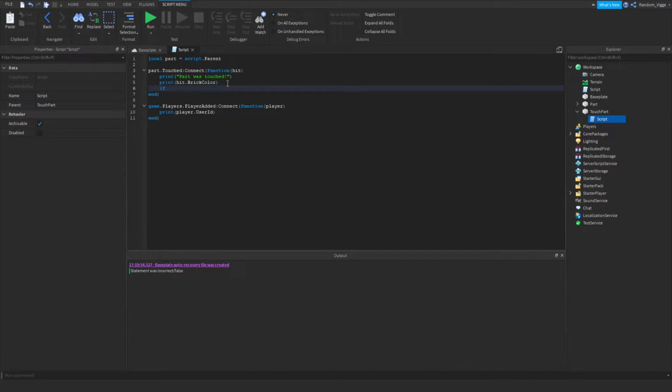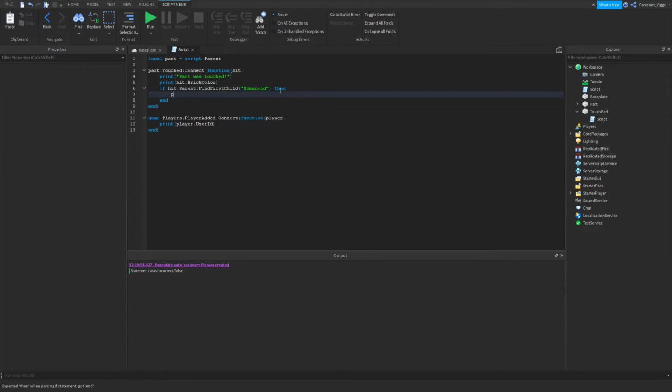So if hit, the hit part, if hit the parent find first child humanoid, then print hit the parent has a humanoid.